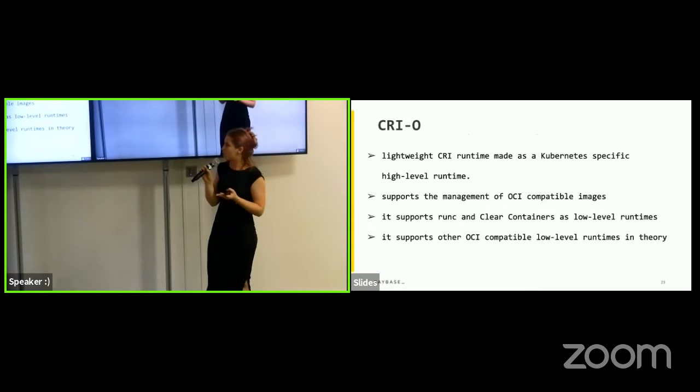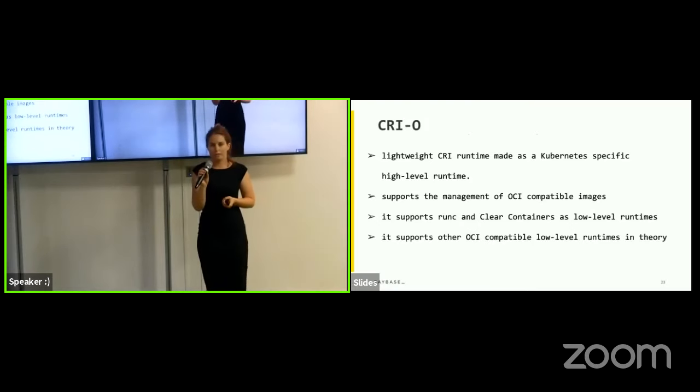It supports runC and Clear Containers as low-level runtimes. And in theory, it also supports OCI-compatible low-level runtimes. The reason I say in theory is because in order for CRI-O to support other OCI-compatible low-level runtimes, it still relies on some of the runC functionality.